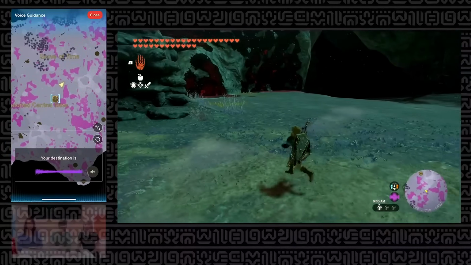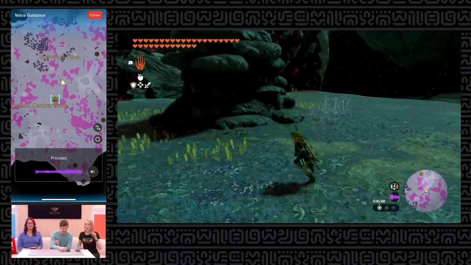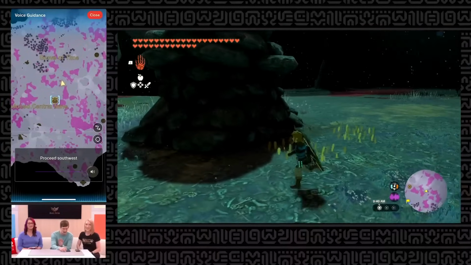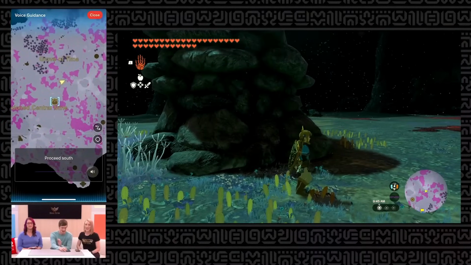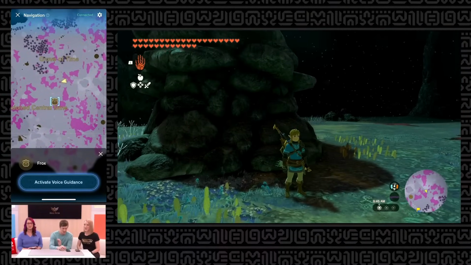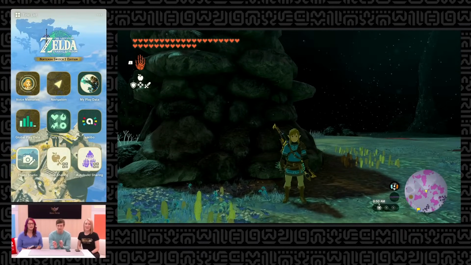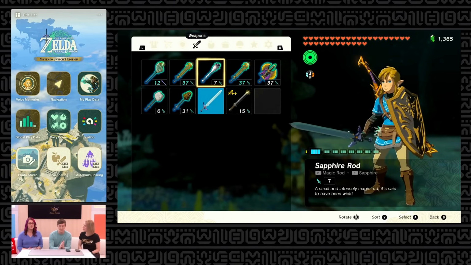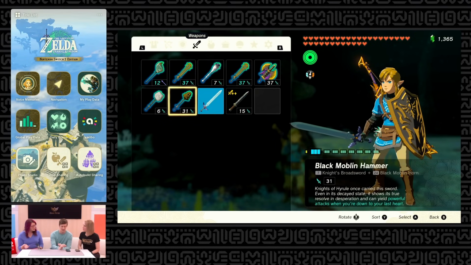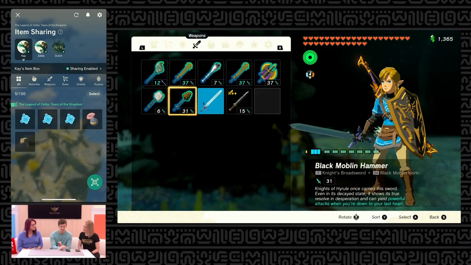I'm gonna go hide behind this pillar. But first, I'm gonna close out the navigation, because you're good, right? Yes. Guidance deactivated. All right. Time to get geared up. We need to get geared up for this fight. I don't have really any weapons that are good for crushing rocks. Like with the frox, you really want to be able to get those ore deposits right away. So we're going to show off item sharing. Dutch has really prepared some weapons and some other materials for me. Good stuff in there.